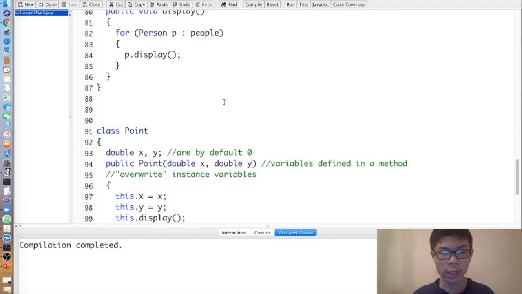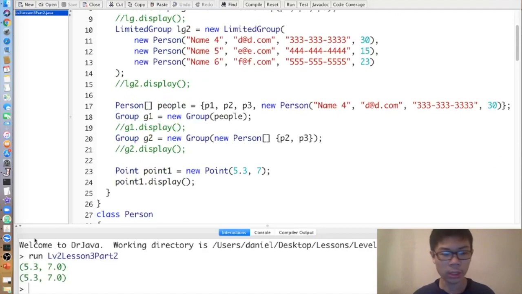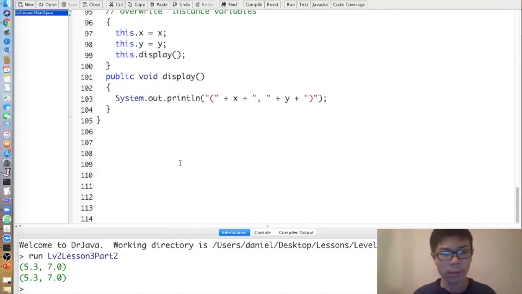Well, actually now, when I run the program, it's going to display it twice. Now, why is that? It's because in point1, when we construct point1, so new Point right here, we called the display method, so therefore it displays it. So you are allowed to put print statements in the constructor, by the way.